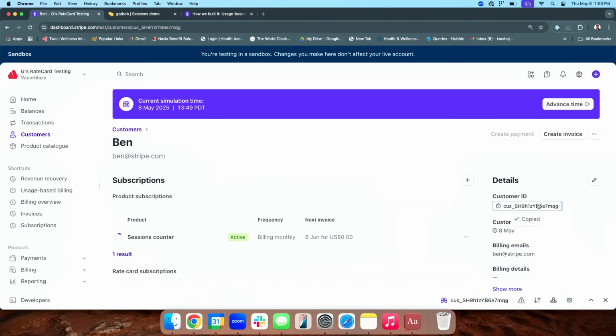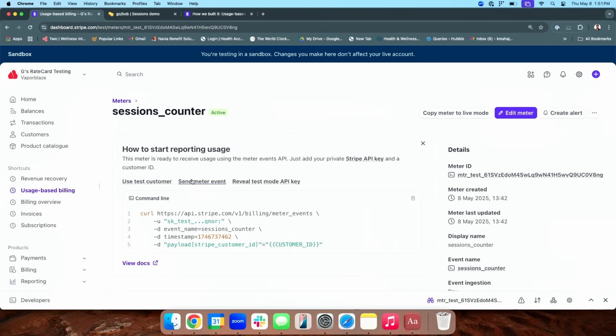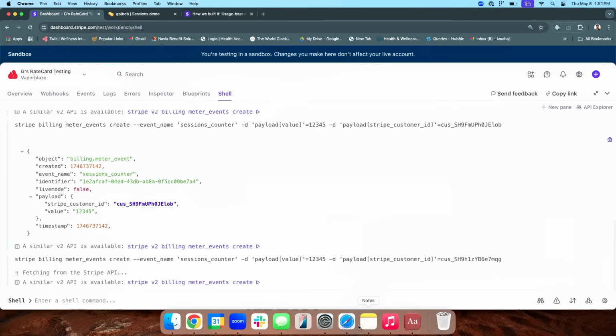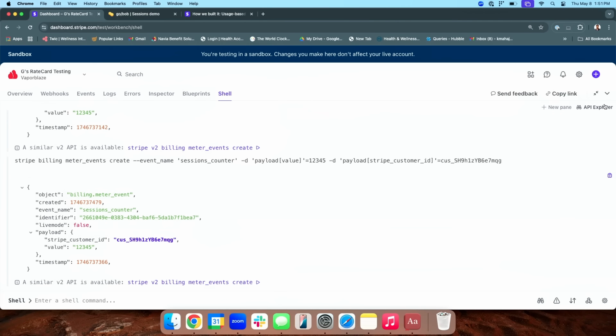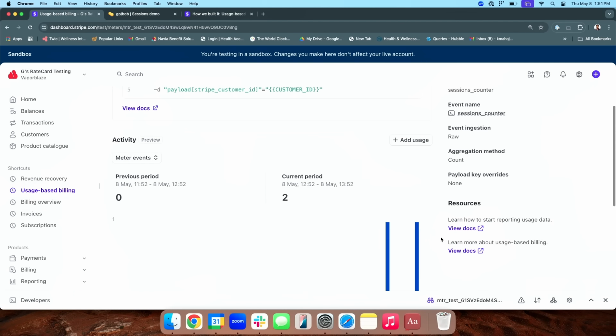Now I'm going to copy a customer. Let's go ahead and send them some usage. Okay. Send me to events. I will go back. Now we have your customer ID that I just copied over. Hopefully this works. I'll use the same thing that I did. Sent usage. Let's see if he got it here. Yep, this event just came in.